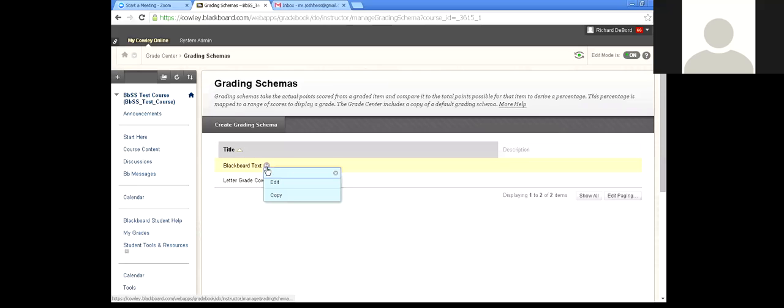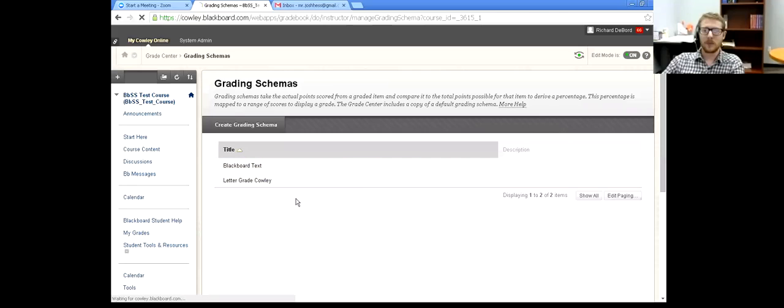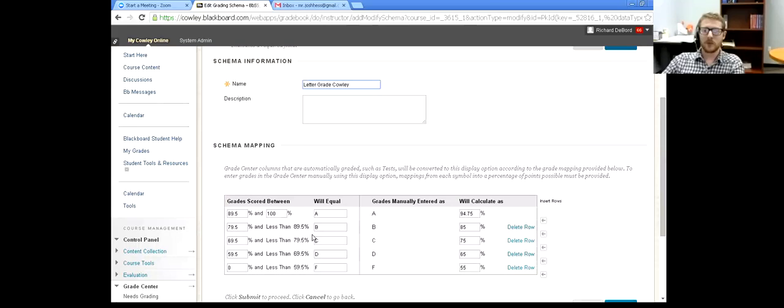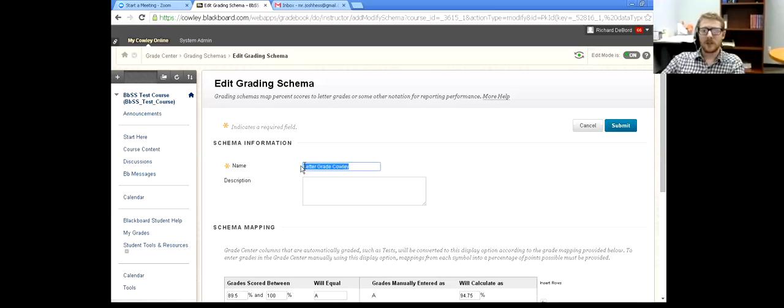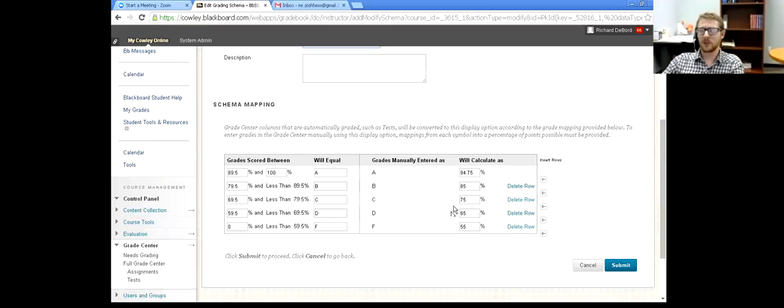And grading schemas are just a way to basically set up how a percentage will convert to a letter, or how a letter will convert to a percentage when manually typed in or just typed in at all, automatically graded, however it might be. So this, and Eddie or Julie, you can correct me if I'm wrong on this, I'm assuming since this course was created, this was just an automatic schema that was set up. Is this the schema that you guys generally use? Like, is this mandatory or?